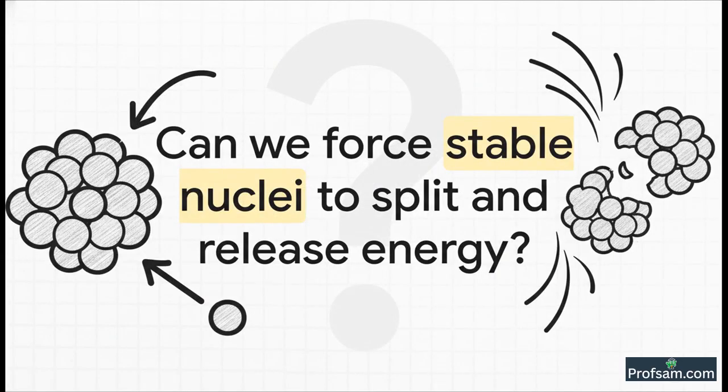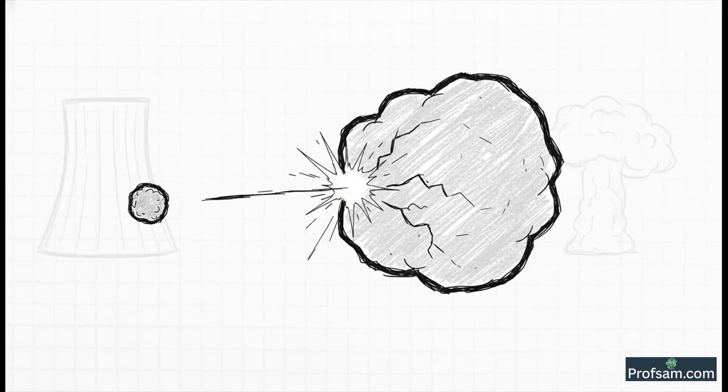And all this learning leads us to a very fascinating question for our next session. We now know that unstable nuclei like uranium fall apart on their own and release energy. But what if we could take a large but more or less stable nucleus and give it a little push? Could we force it to break apart and release all that energy on our command? The answer to that question is a definite yes, and that process is what we call nuclear fission.